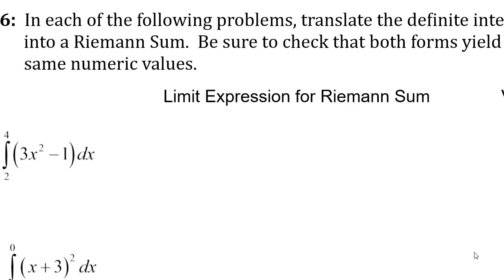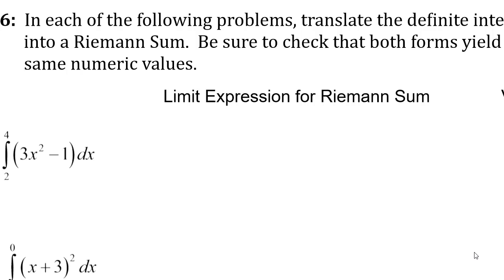Okay, so we want to just get practice with being able to translate from the definite integral into the Riemann sum. We have several examples here that we want to run through. You can try to work these on your own and then come back to the video and check to make sure that you've done it correctly. If you need an explanation, I will also, if I have not already, go ahead and post the answer key to the notes so that you'll see what you should have gotten, and then you can refer back to the video for an explanation if you need that.